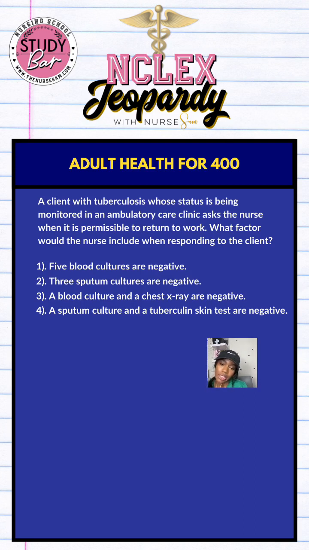What is our answer? All right, Pink Glock says 1. Wait, no, what'd you say? No, Pink Glock says 2. Naya says 2. User, a bunch of numbers after that says 2. We have 3 people. Lil Cox, Zyra, they say 3, which is a blood culture and a chest x-ray that are negative. It's like the battle of the 2s and the 3s. So let's see what our answer is.